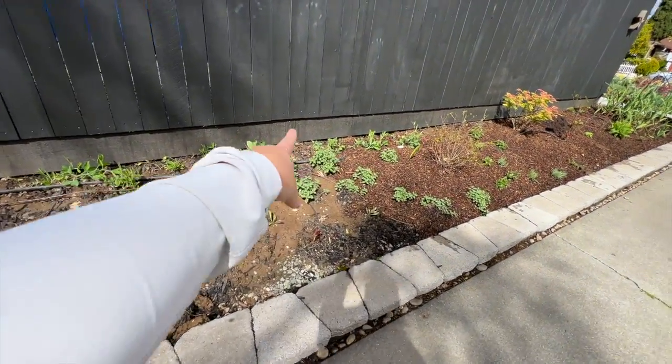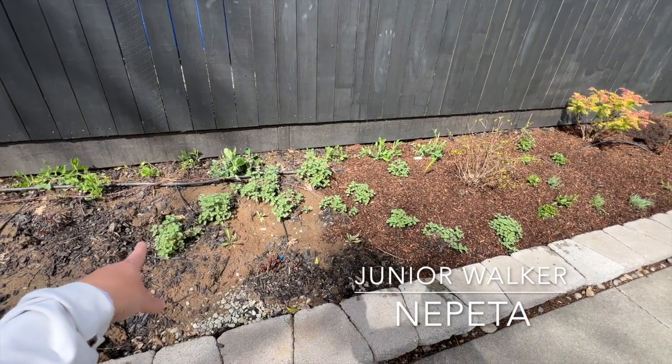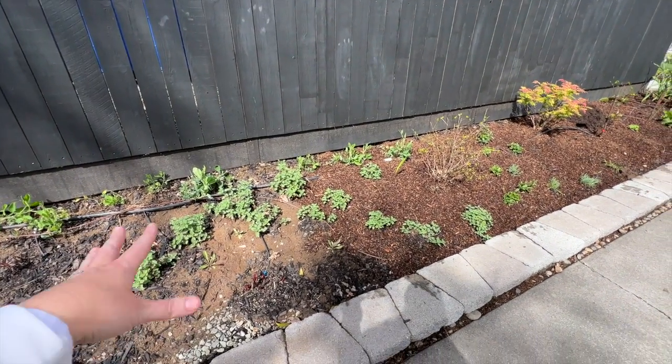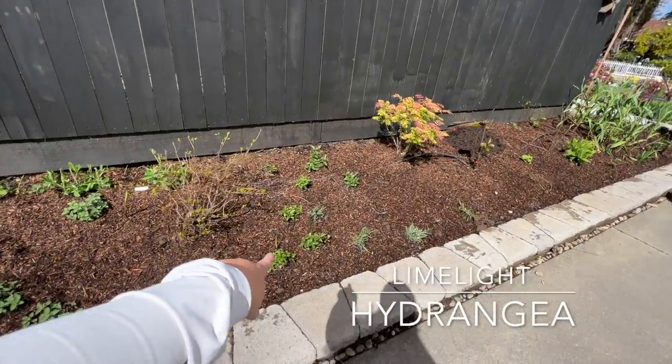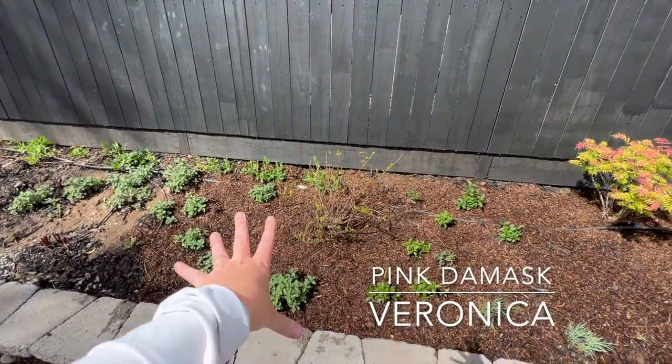Then I have some nepeta. This is called Junior Walker, and this variety is supposed to do really, really well in our zone 9B garden. I planted those about summer last year, along with this Limelight hydrangea and these Veronica right here called Pink Damask. So these are kind of my perennials that I'm going to keep.